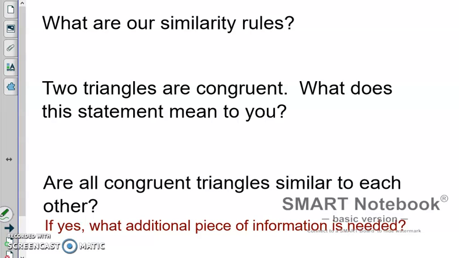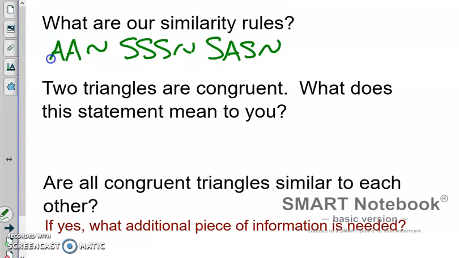So the three rules from your textbook, we started off with angle-angle similarity. We also added side-side-side similarity and side-angle-side similarity. The two that we added that your textbook doesn't address are hypotenuse-leg similarity and long side, short side angle similarity. Hypotenuse-leg is actually a special case of long side, short side angle because the hypotenuse is always the longest side, the leg is shorter, so it falls into that side-side-angle case.